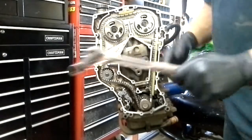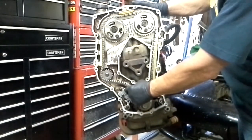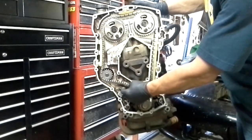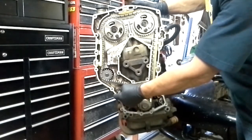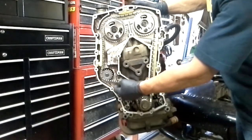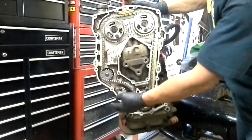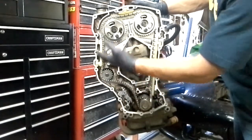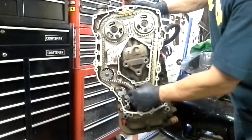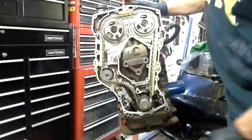This is the way I do it. First thing you want to do is remove the tensioner. You want to be careful with this because there's a spring underneath this piston here. This gets fed oil pressure, and the oil pressure pushes up on this to keep it nice and tight. But there's a spring underneath that to keep it from collapsing — if it collapsed, everything would get loose and then you could actually skip time. So GM put a spring in there, which is nice. You can see that's a new tensioner.